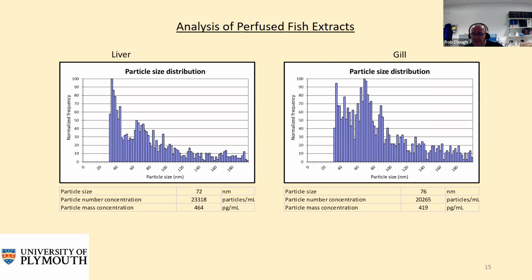You can see instantly there's a very broad tailing on the distribution. That's almost certainly due to the fact that you need to suspend them in a saline solution to be able to perfuse them through and transport them without disrupting the tissue structure of the fish. So that's probably what's caused this aggregation, agglomeration of particles. So, okay, there's a bit of work to do on there, but broadly successful in that both particle sizes are coming out at a similar size, larger than we actually put in. But if they would remain at that size, then that's not a problem, because we need to characterize the actual size in the material, not what we put in.